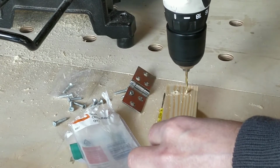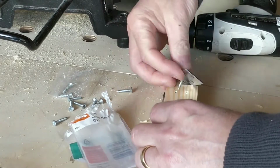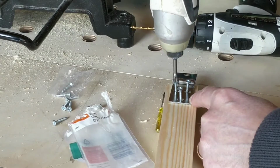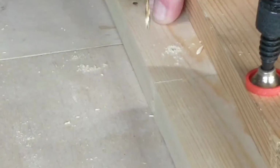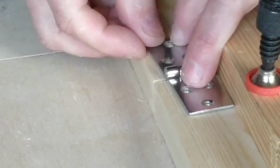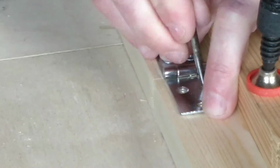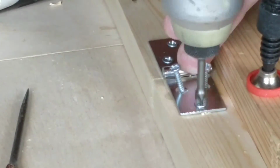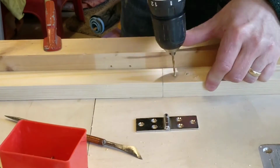The table will be supported by a couple of legs that hinge in the middle and at each end. These turn out to be a little fiddly to set up and require a little trial and error to get the right placement on the router table top and workbench. But with the magic of video it's been edited so it looks like I know what I'm doing. I'm using a fence to ensure the legs remain aligned.